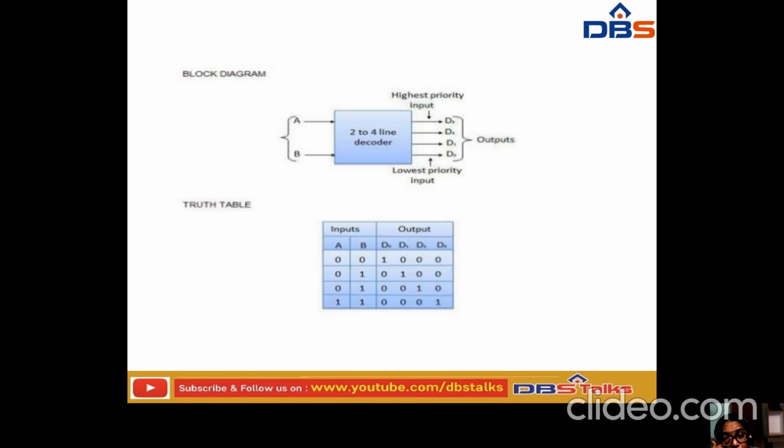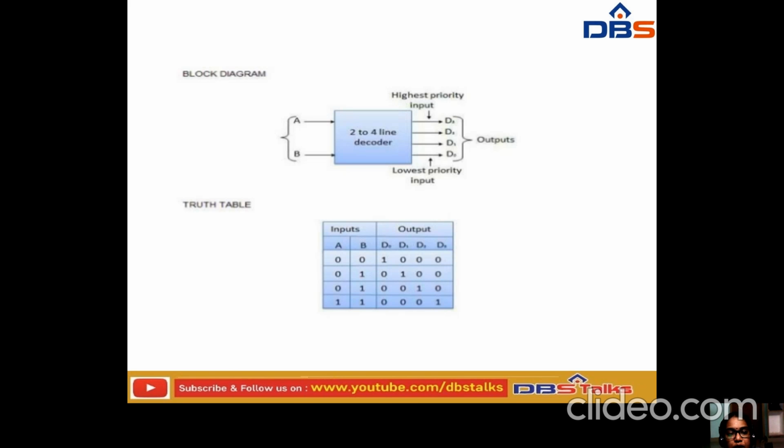So this is the block diagram for the decoder. See here, it has taken just two inputs. In the previous slide itself, we have seen that if it has n inputs, the output is 2^n. So here in this block diagram, for an example, we have taken two inputs. So for two inputs, the outcome will be 2 to the power 2, that is 4 outputs. Okay, D0, D1, D2, and D3. These are the outputs. We have indicated them with D because this is a decoded message.